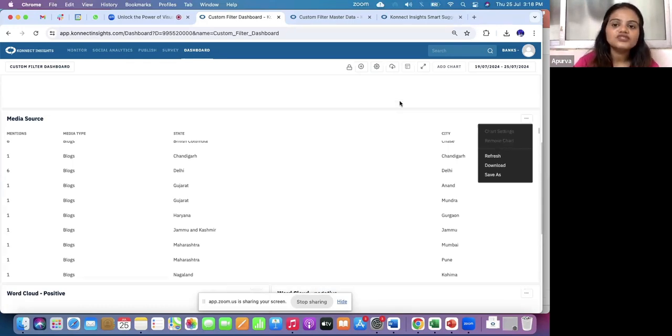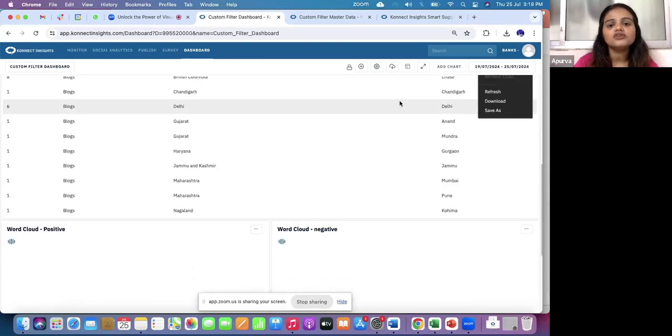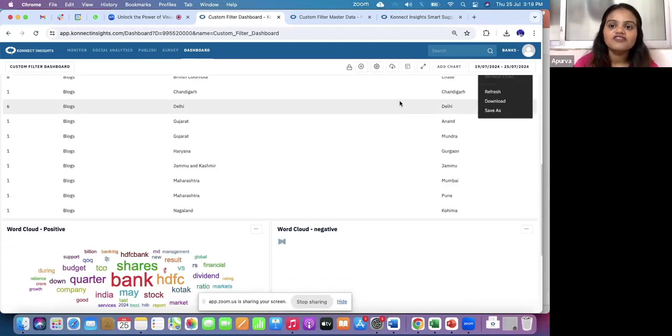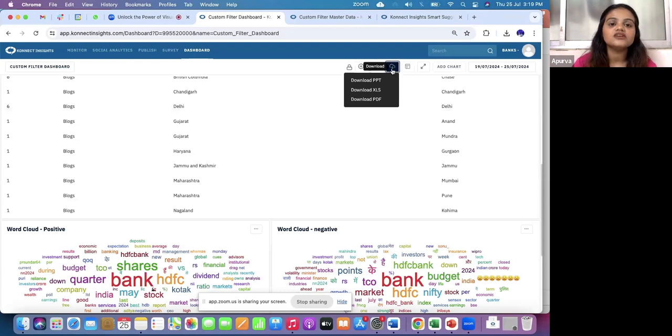Let's say I want to download my whole dashboard and I don't want to download the charts separately. We are giving you this option of downloading the whole dashboard into a presentation format, an Excel format and a PDF format. When you download it in the PDF format, you can pick out the images, as in the chart images, and put them in a presentation that you want to create on Canva or some other platform separately. When you download it in Excel, the numbers are useful when you're presenting to your management.